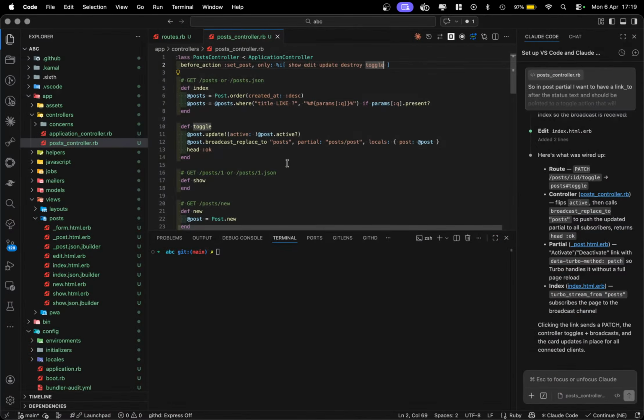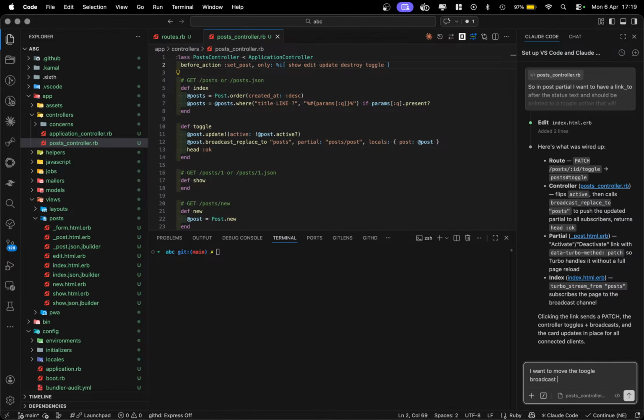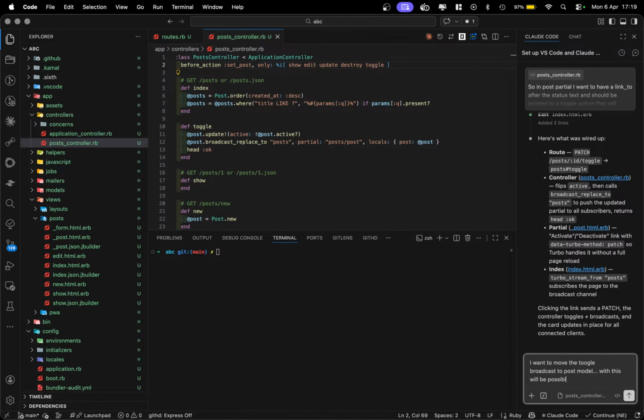In my opinion, this is not the best approach. I want to move the toggle broadcast to the post model, if this will be possible to change from the console.